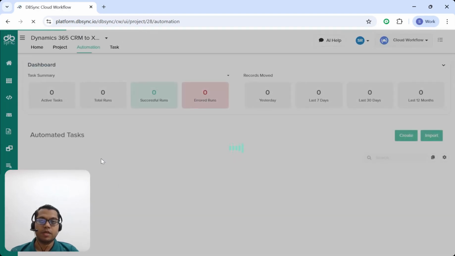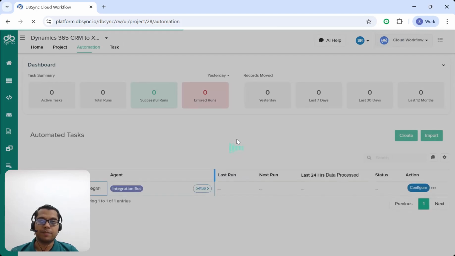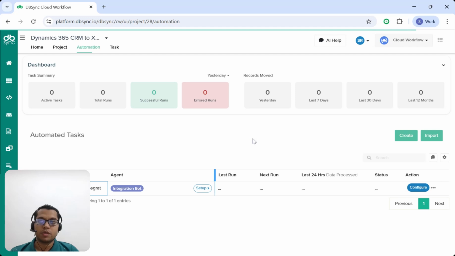As you can see, a project is created. We have already given a name to our project, which is Dynamics 365 CRM to Xero underscore demo. Under the agent, we already have the integration path selected, and now I click on setup.